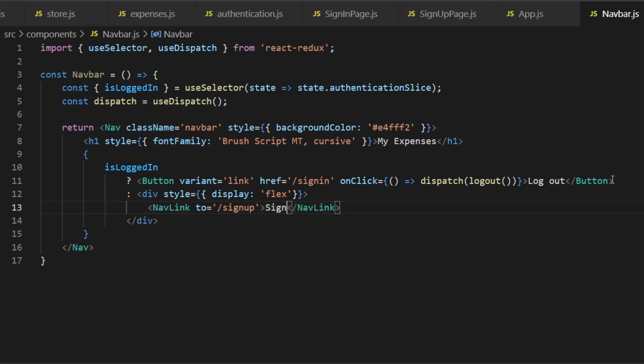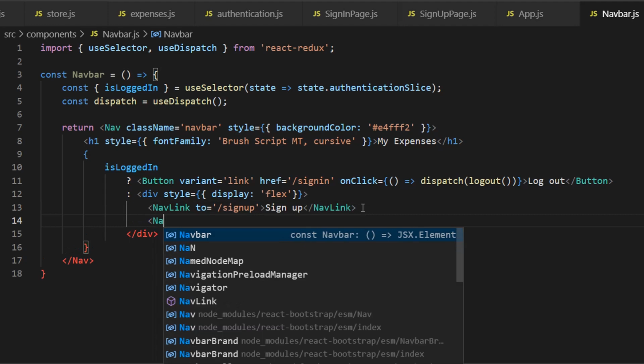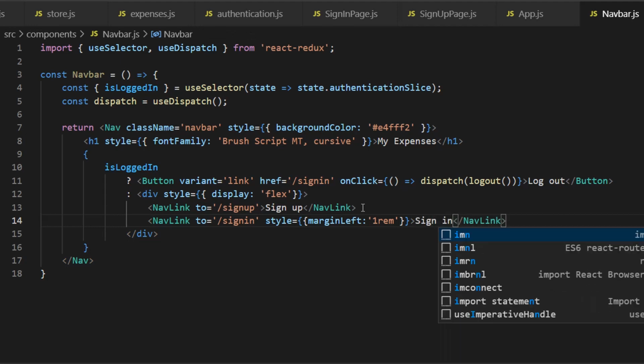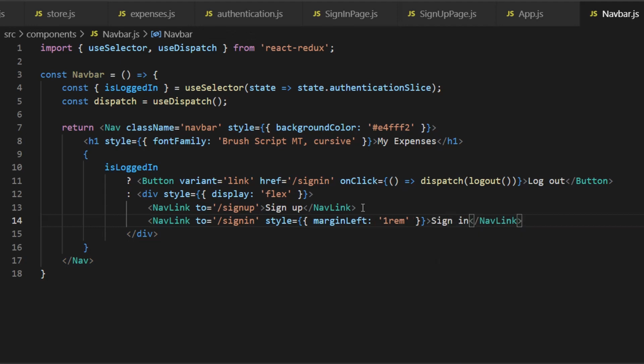So I'll say Sign up, and the next one will be a NavLink to our sign in. Let's give it some style. We'll say marginLeft 1rem, so make it look a little nicer. We'll say Sign in. Let me format this real quick.